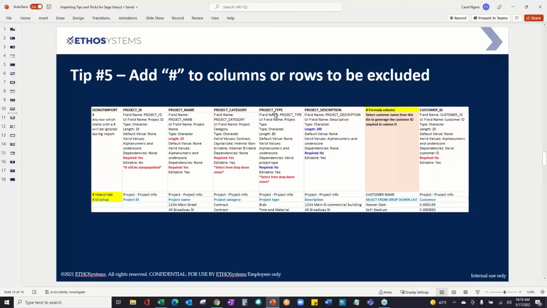These column headers up here might not mean much to somebody. So let's say I'm used to adding a project manually in the system, and then all of a sudden I need to use an upload template to load the same data. I might not understand what these columns mean. So what I'm going to do is equate each one of these fields on the template to what I'm used to in the user interface on the front end when I'm used to adding a project or a job manually. And so this is me going in and saying, okay, on the Intacct tab or the project information tab, this is where I have the project ID.